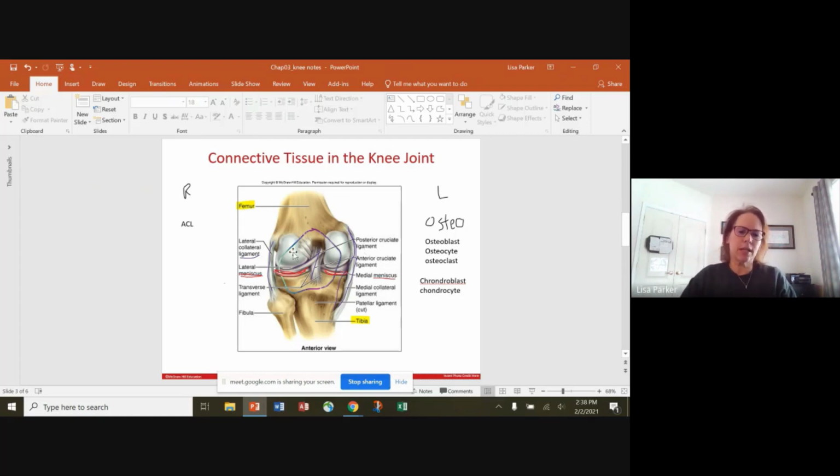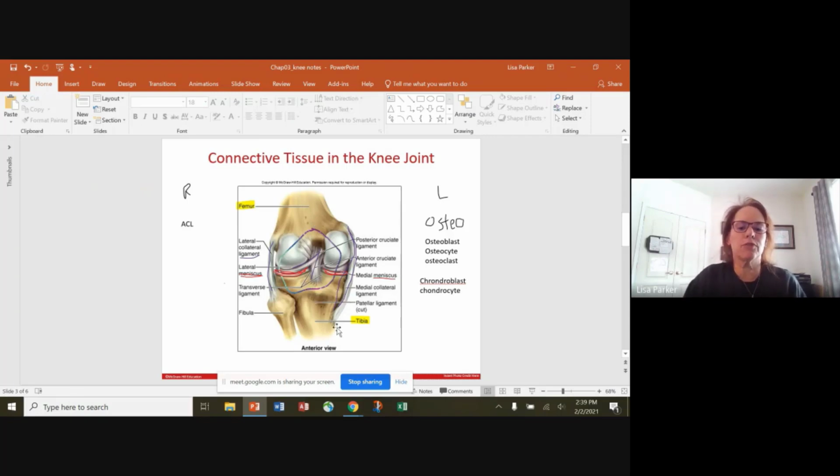Tendons are similar to ligaments in that they're tough bands of fibrous connective tissue, but tendons connect muscle to bone. So instead of bone to bone, tendons connect muscle to bone. And tendons are the outer portion, the outer capsule of the muscle, and it's the extension of those outer capsules that connect the muscle to the bone. So that's what a tendon is. It's just the outer sheath of the muscle that connects to the bone.